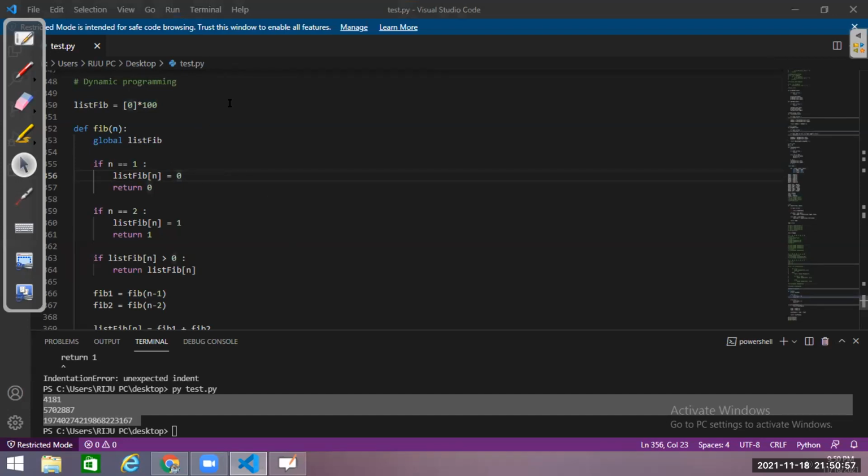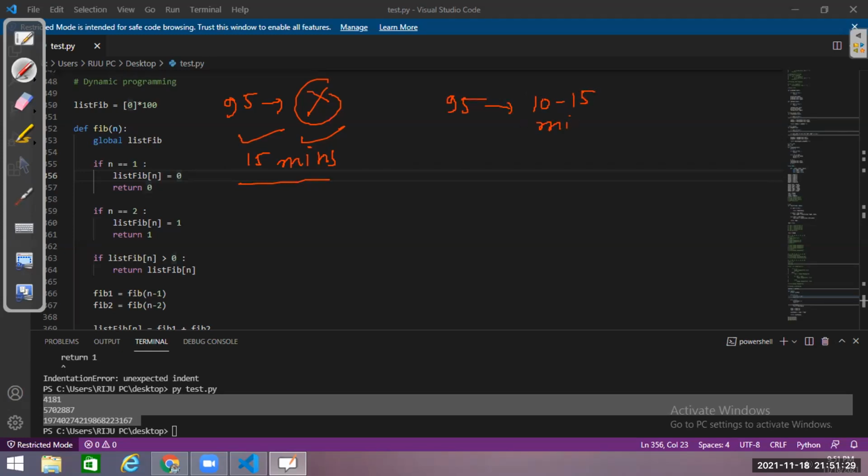And had I calculated using the same recursive approach, the 95th Fibonacci would never have been calculated at all. Maybe after some 15 minutes, let's say, you will get the result. Will you wait for that? So what do you think? What would have been the issue? If I try to calculate the 95th Fibonacci, I have to wait for 10 to 15 minutes to get my result. And if I utilize some storage, within 1 second I am getting my result. What do you think? What is the result?